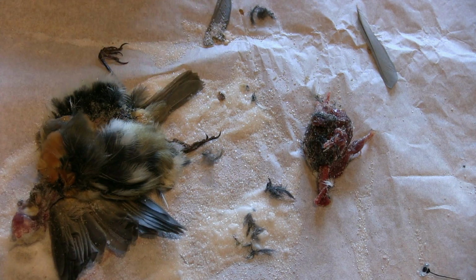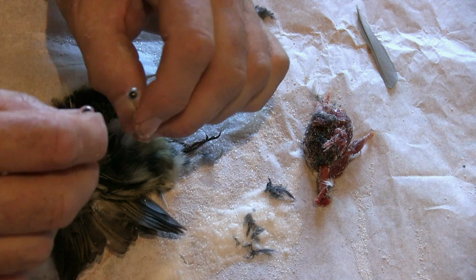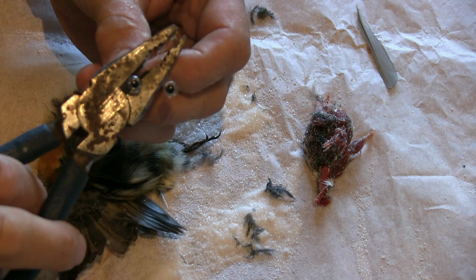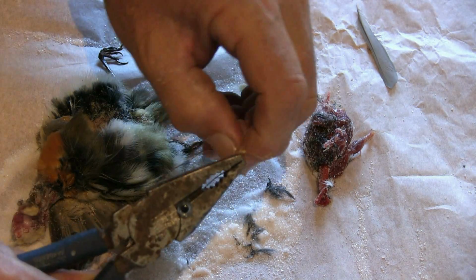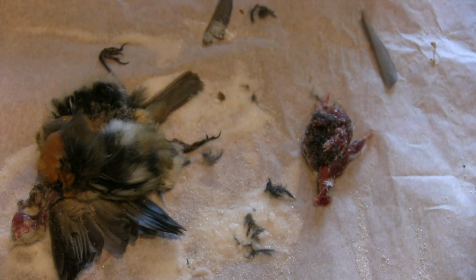At this stage I would like to put the eyes in too. So here are my eyes, or here are the bird's eyes, and we're going to snip them off about a 1/4 inch up along the wire. About a 1/4 inch up there, snip, just break them off. The same the other side. Sometimes this actual wire can be useful too, because it's quite stiff for these small birds.